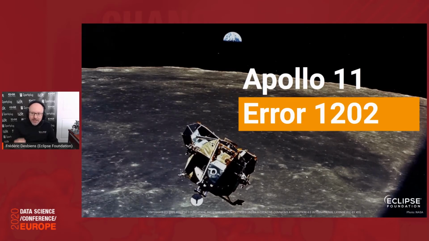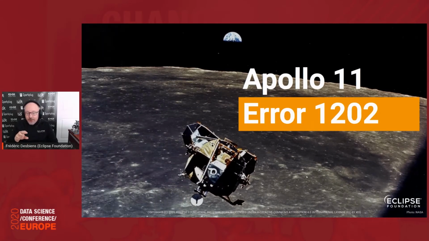And the people that they were talking to in Houston at the time, imagine you are descending towards the moon and you have to make decisions in a matter of minutes about whether to abort the descent or not. And you have no idea what this code means. The people they were in touch with in Houston didn't know either, but there was a guy on the team that made up a cheat sheet of all the codes, so he could cross-reference the code very quickly.